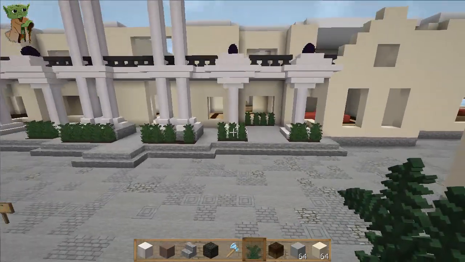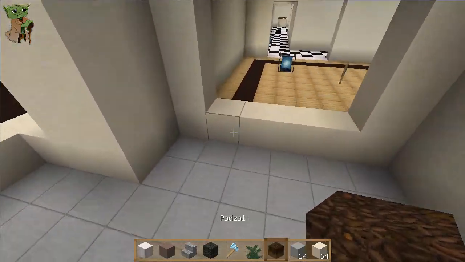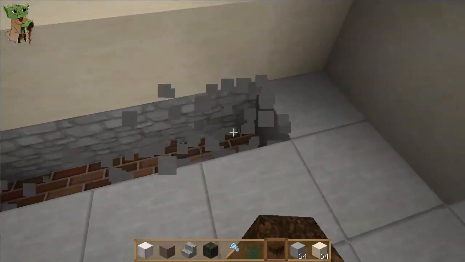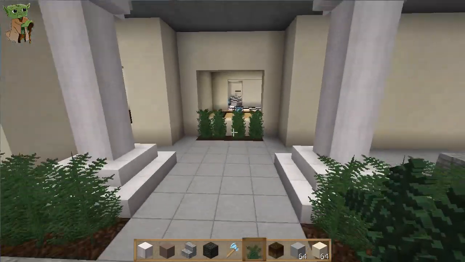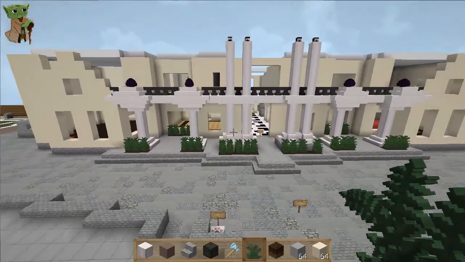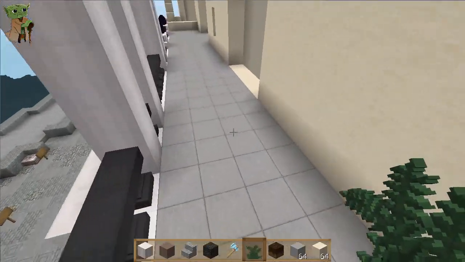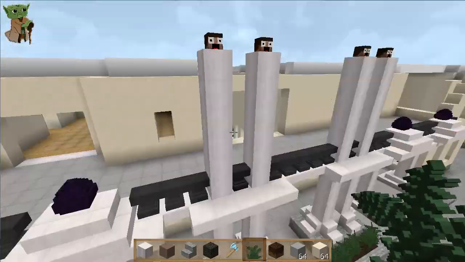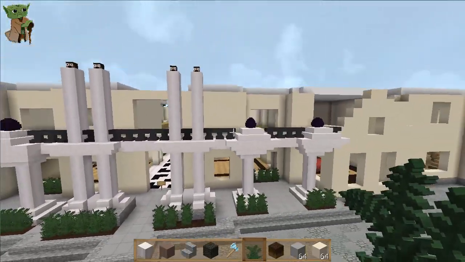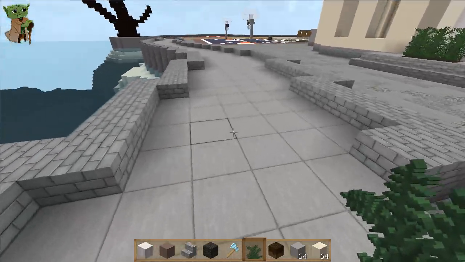Just amazing what bushes do. They just add so much to builds. Do not underestimate the power of the bush. 1, 2, 3. There we go. Bushified, and when there's more bushes up top as well, round about here, this will start to look pretty good as well. So maybe come back to this a little bit later on. Let's push on and see what else has been going on while you've been away.